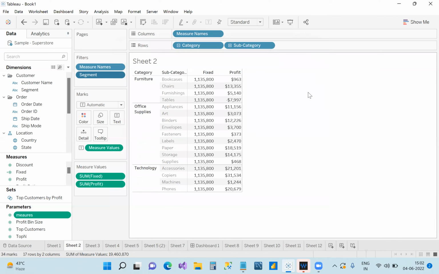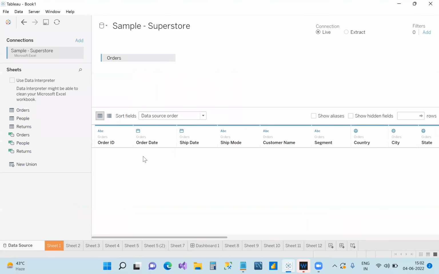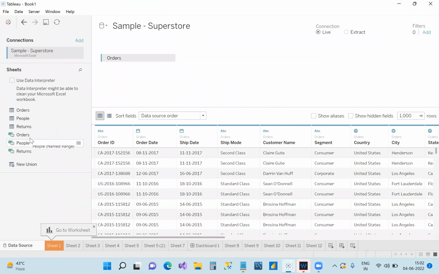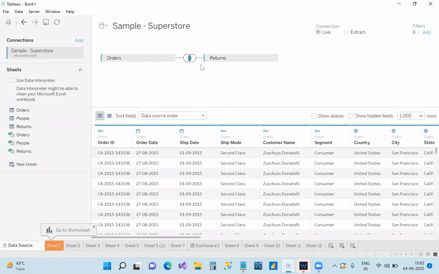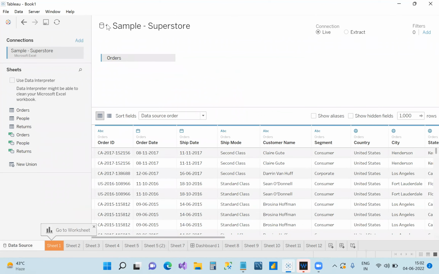There is one more, a third difference. I'm going to tell you this right now, but you will understand it later on. So when I use filters, they apply only to the data source. Right now I have taken orders. Let me take one more table, returns. Right now you don't need to worry about this, I'll teach you. So right now I've taken two tables. Not to join, that is something else for you. But let me take some other data.